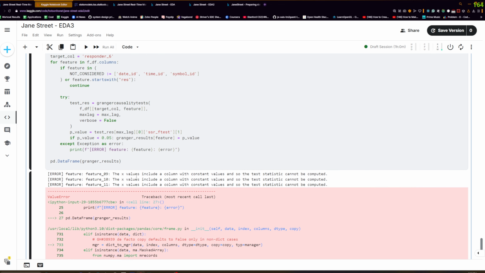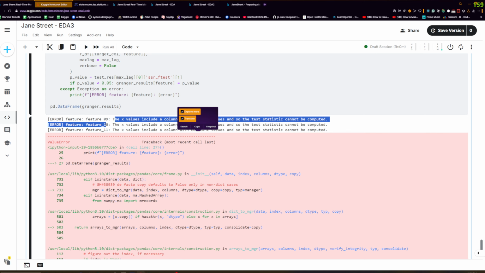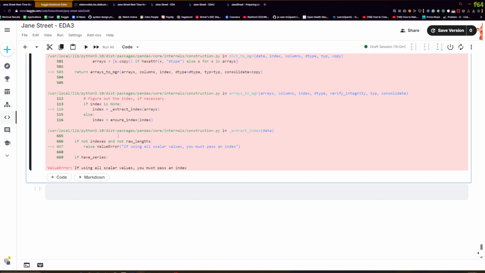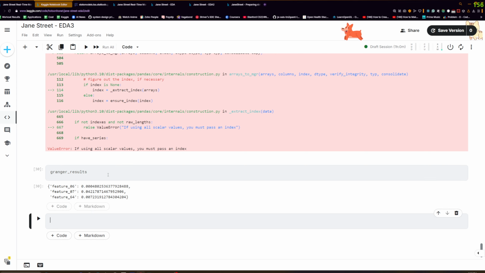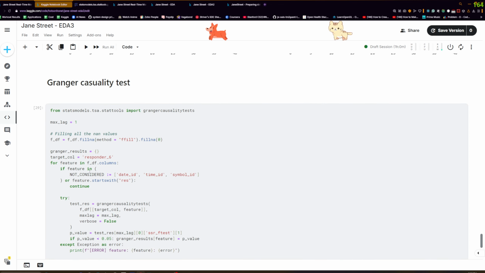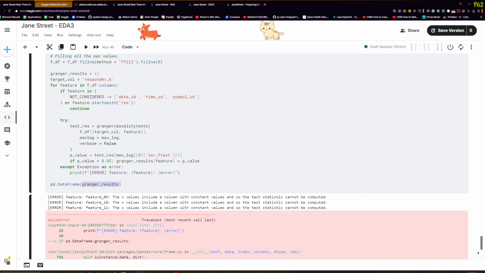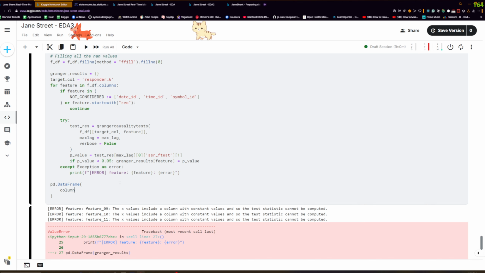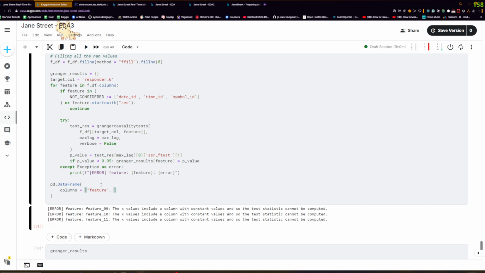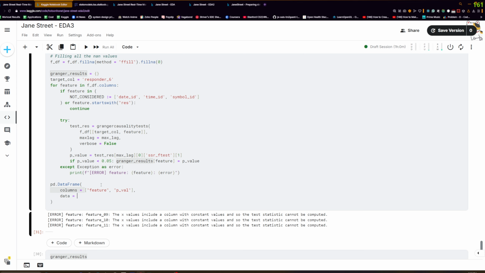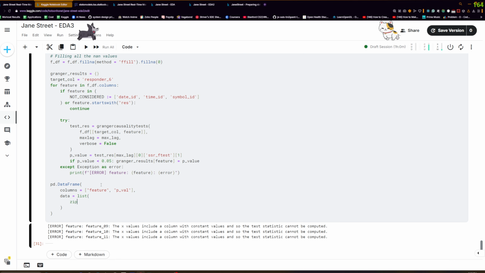So 9, 10, 11, I guess they were completely NaN. That's why this is giving me this error. Now, how's my Granger results looking? Okay. So let's describe the columns as feature, p-value, and data as I need a list of zip.